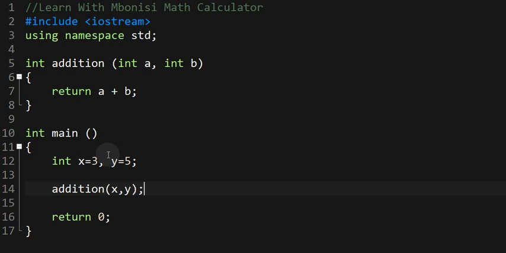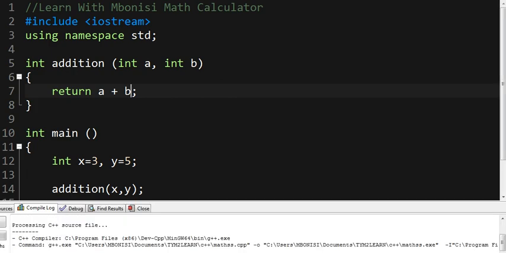It's going to capture the values of x and y and place them within this point. When it calls this addition function, it's going to place those values at a and b respectively. So let me just compile and run.